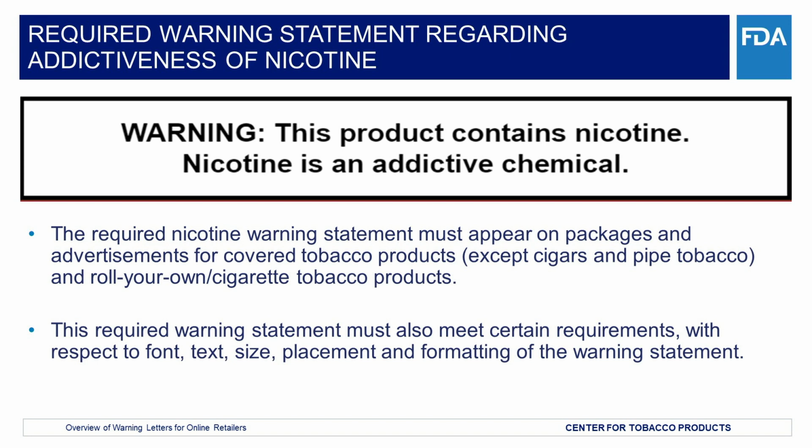Comprise at least 30% of each of the principal display panels. Be printed in at least 12-point font size and must occupy the greatest possible proportion of the warning label area set aside for the required text. Be printed in conspicuous and legible Helvetica bold or Arial bold type or other sans serif fonts, and in black text on a white background or white text on a black background in a manner that contrasts by typography, layout, or color with all other printed material on the package.